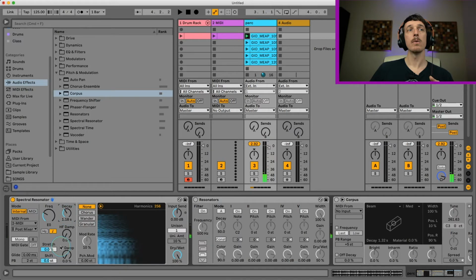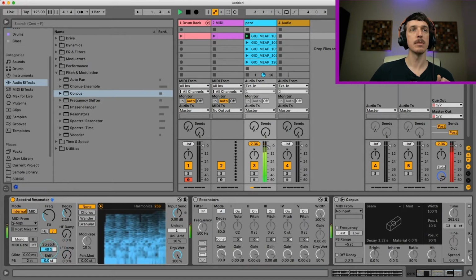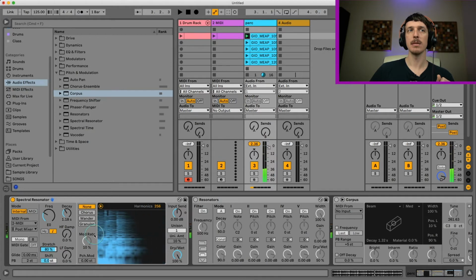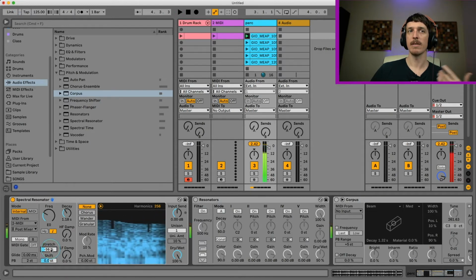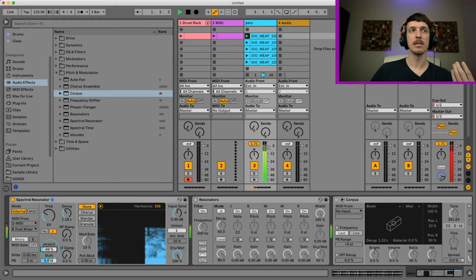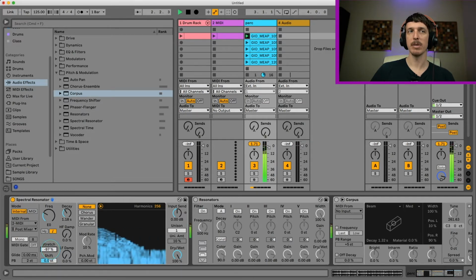Like that. We also have this stretch control. You can see in our little spectral analyzer, we can see our low frequencies down here, mid frequencies up here, and high frequencies up here. This will actually stretch them out. So if I turn this up, you can see we're going to have more frequencies up there. If I turn it down, everything goes way down. If I turn it way down, it kind of becomes nothing.